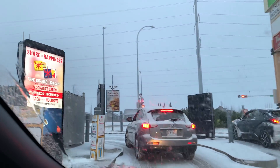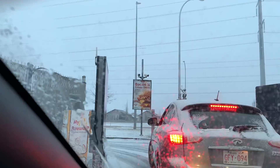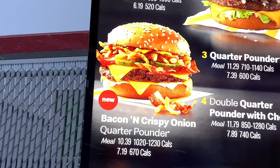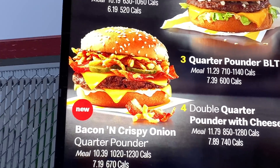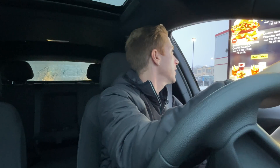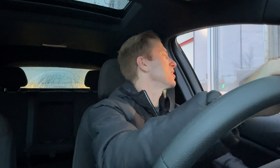We're here! Let's check it out. There it is — that's what I'm talking about right there. Welcome to McDonald's. You have your four-digit code ready to collect? Mobile order for Chris. It says they don't have it — it's for a bacon and crispy onion quarter pounder. They don't have my mobile order! Code is WA86. All righty, just pull to the next window. They found it — I was scared for a second there. I thought they were going to deny me my quarter pounder, but I'm so happy they didn't.